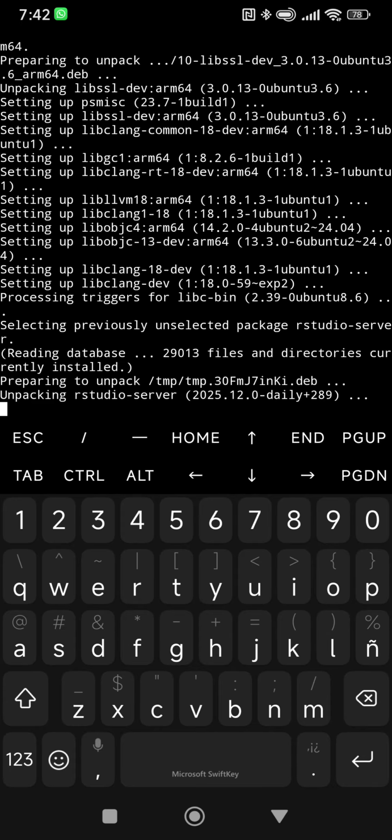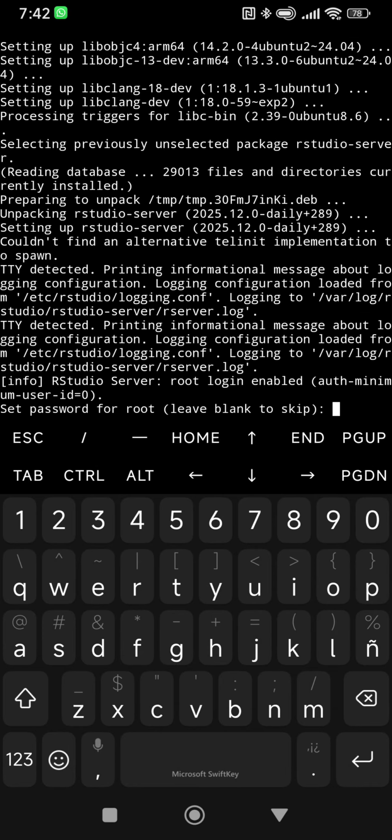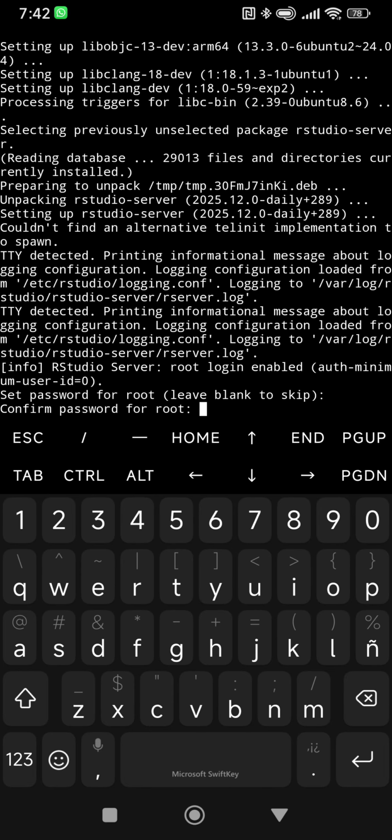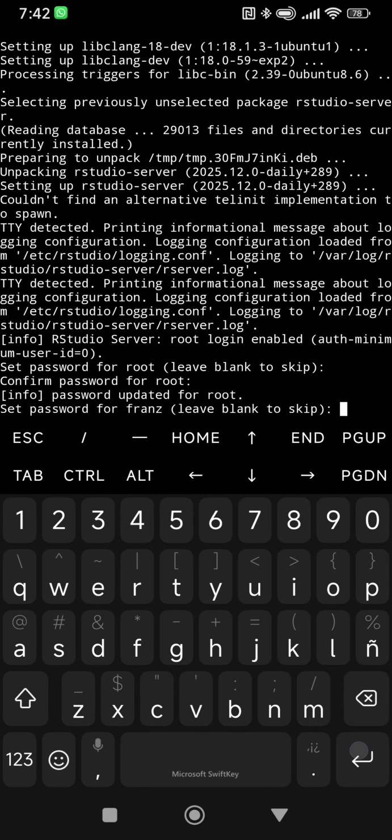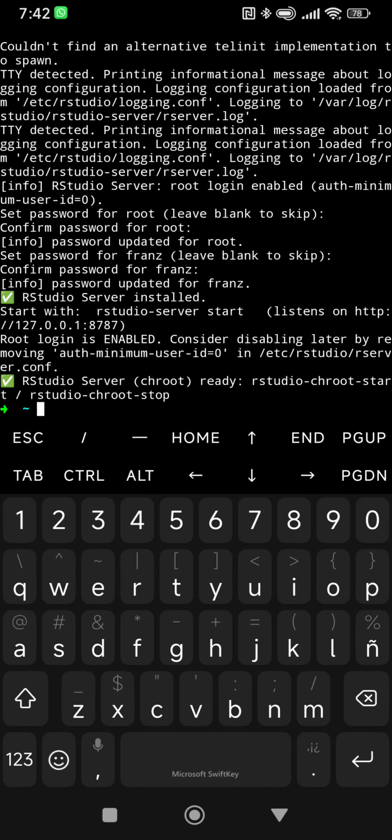Now it is unpacking RStudio. Okay, now it asks you for a password which you have to remember. And also asks you for a password for another user if you want to enter as non-root, but you have to enter as root if you want to install packages.